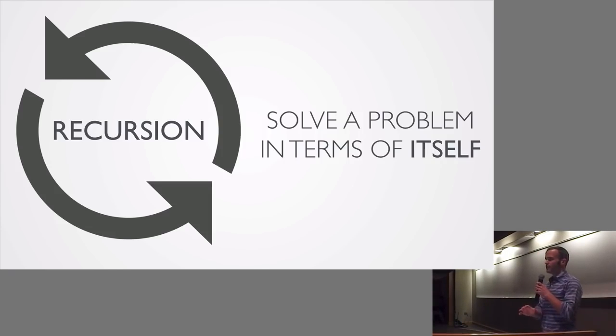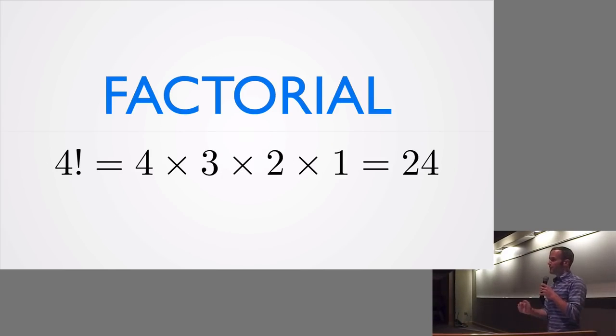Well, this is where we would incorporate recursion. And you've maybe used recursion before, especially if you're doing a lot of graph traversal type problems and whatnot, but it's a very powerful and declarative way to solve these type of loop issues in functional programming. And we essentially just want to solve a problem in terms of itself. So a classic example of this, if we go back to math, is the factorial. Remember, with factorial, we have a number and an exclamation point. In this case, 4 exclamation point, factorial. 4 times 3 times 2 times 1, that gives us 24. And in general, we would say that n factorial would be n times n minus 1 times n minus 2, and so on until we get down to 1 again.